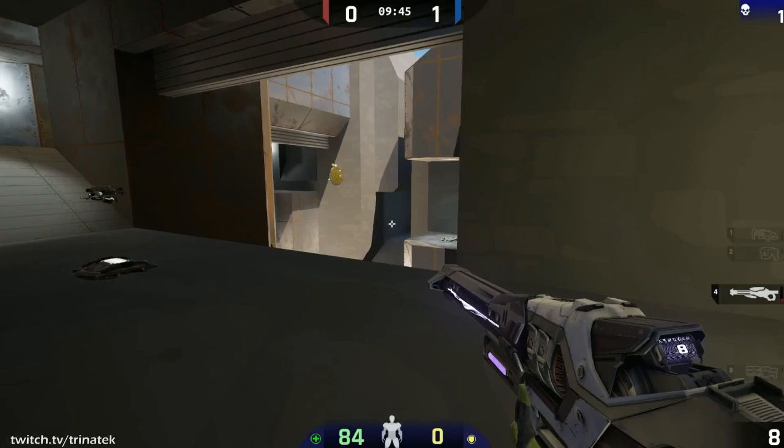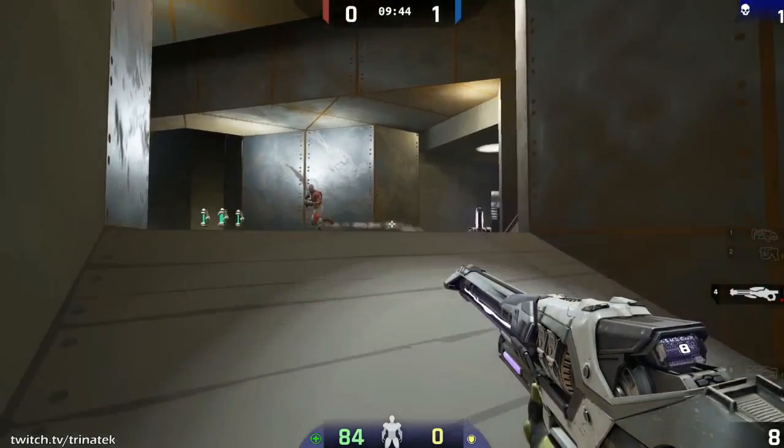You want to be able to just spam out shock balls in pretty much every direction up here, prevent me going up there, and then wait for the next 100 armor to spawn, and with the shock rifle zone me out. Also, if you fired a shock ball up there, I wouldn't have gone up there, and you would have been able to get more shock ammo a little bit earlier. So bear that in mind.